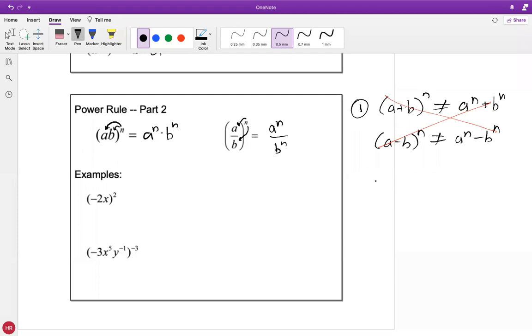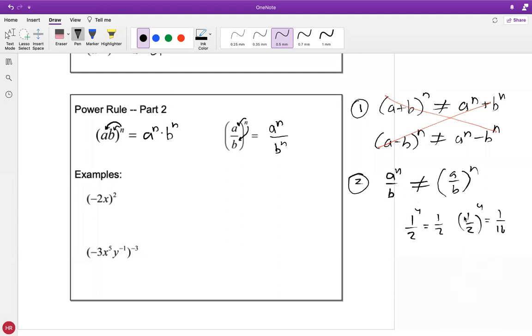The other thing I wanted to note was this. If I have something that looks like this, it is not the same as this. If there's no parentheses around it, like there is here, you can't assume that I'm supposed to raise that whole fraction to the power. If I have 1/2 and there's a 4 here, this just equals 1 to the 4th over 2, which is just 1/2. But if I have 1/2 in parentheses raised to that power, I get 1/16, because it's 1 to the 4th and 2 to the 4th, and that's 1 over 16.